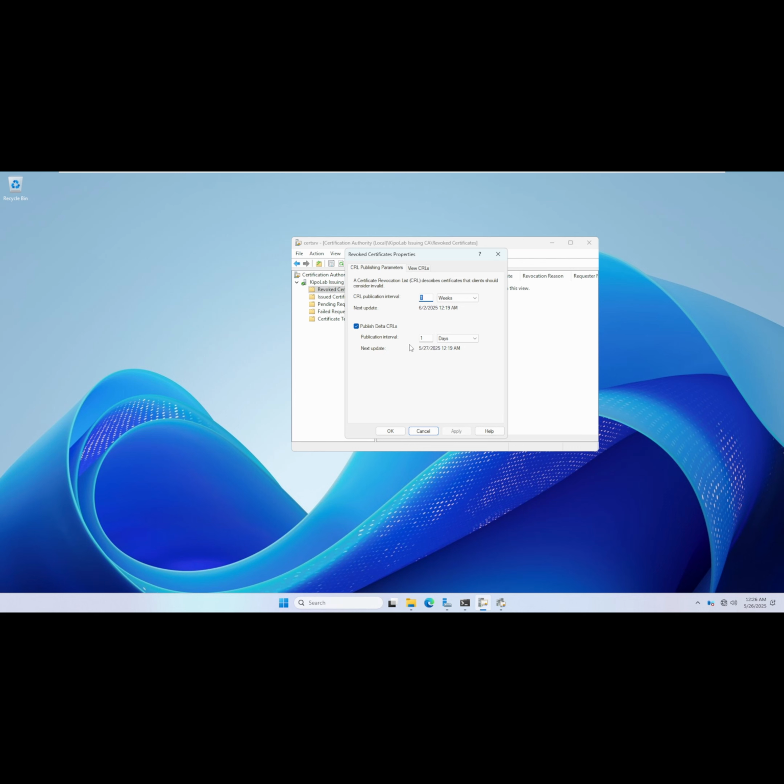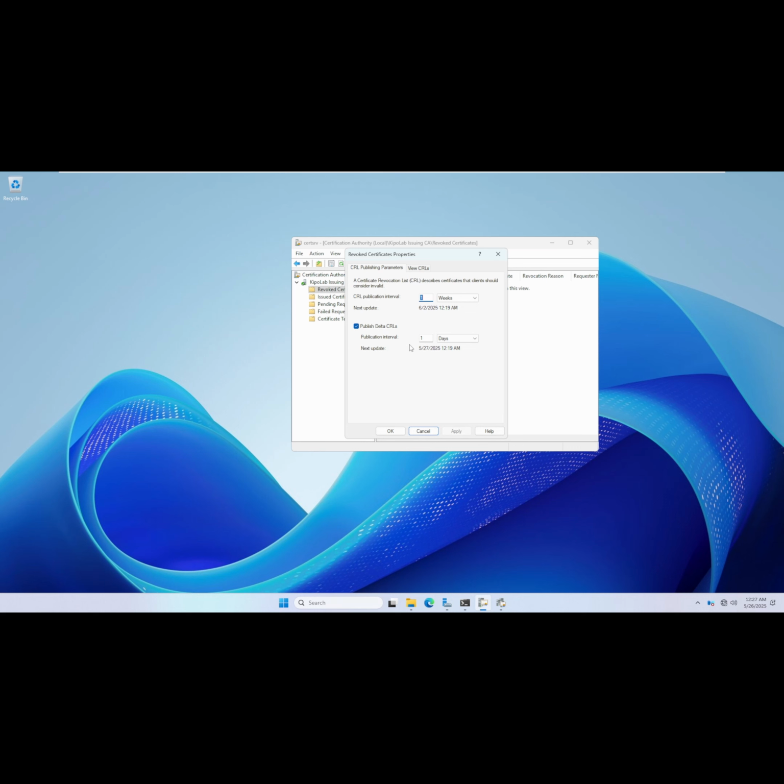So now let's talk about the differences between the Delta CRLs and the base CRL. The base CRL contains the list of all revoked certificates from our CA. Delta CRLs will only contain certificates that were revoked after our base CRL was published.